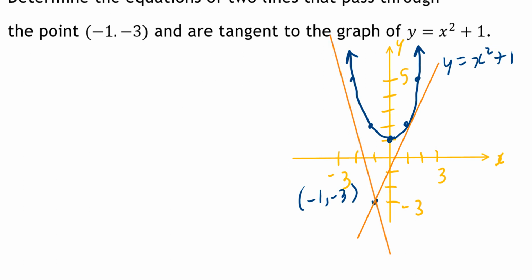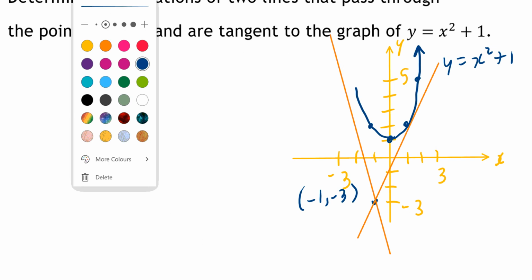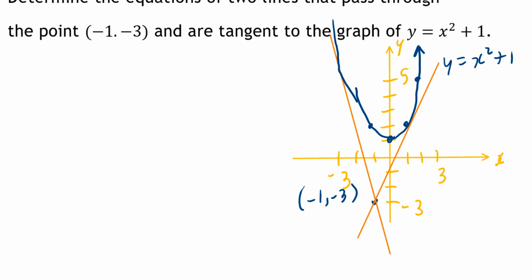If I erase with this, I could connect them a little bit more so that you can see how eventually the graph connects. Again, it's not a perfect graph, but I just want to demonstrate to you. We can find the exact answer first and go back and update the graph. This first step is just to show you that there are two tangents that you're looking for, and we're going to find out the exact points in a moment.